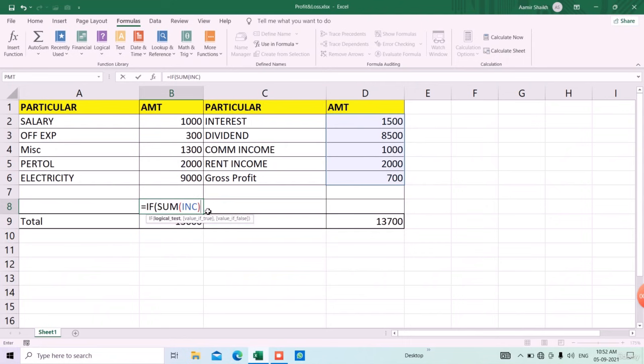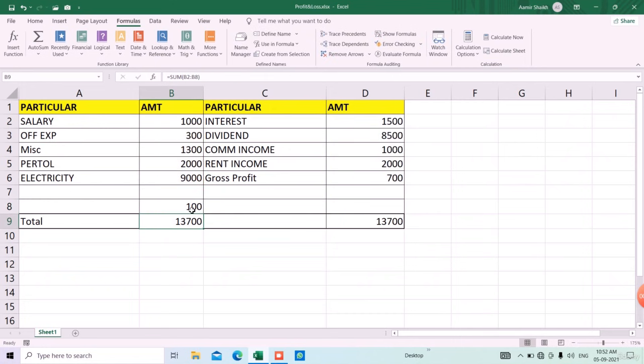Now if sum of income is greater than sum of expense, right? So that's a logical test. If sum of income is greater than sum of expense, then what should happen? Then this minus this, I'll write sum of income minus sum of expense, otherwise blank, right?